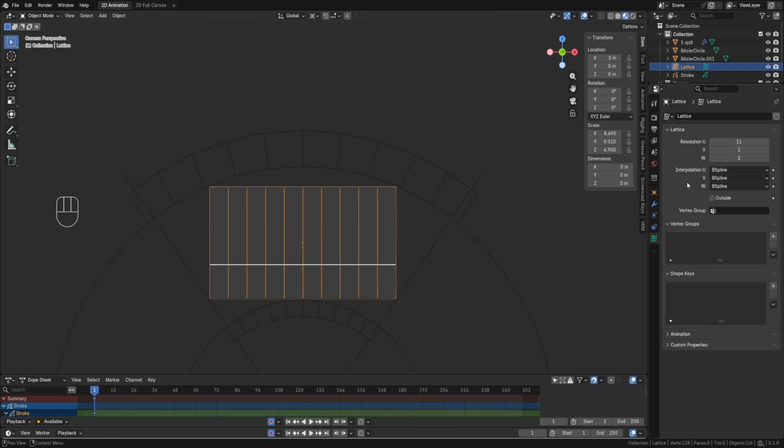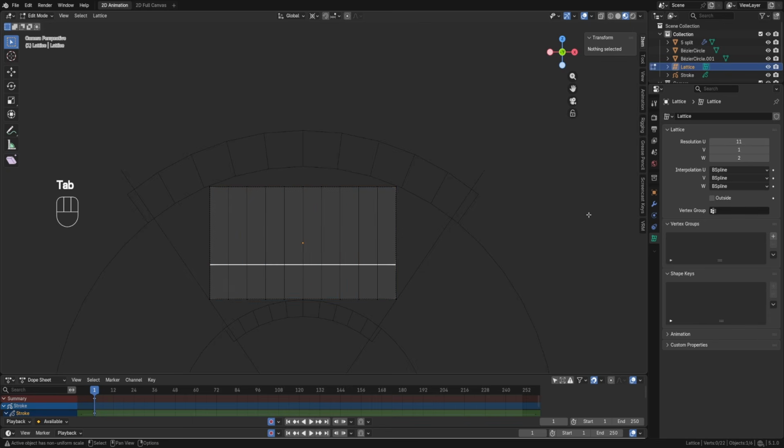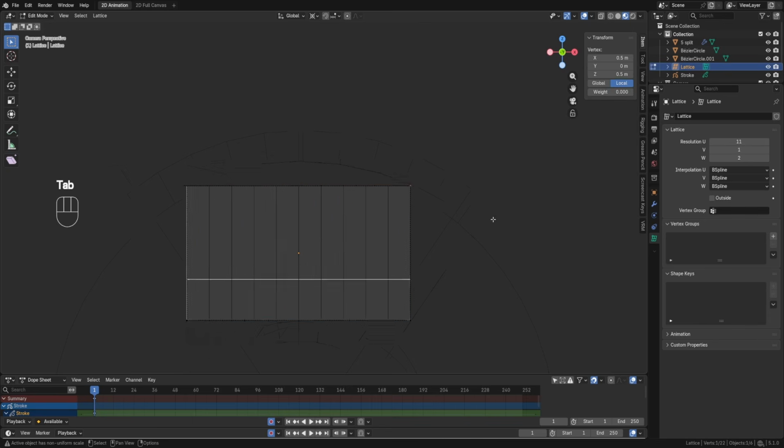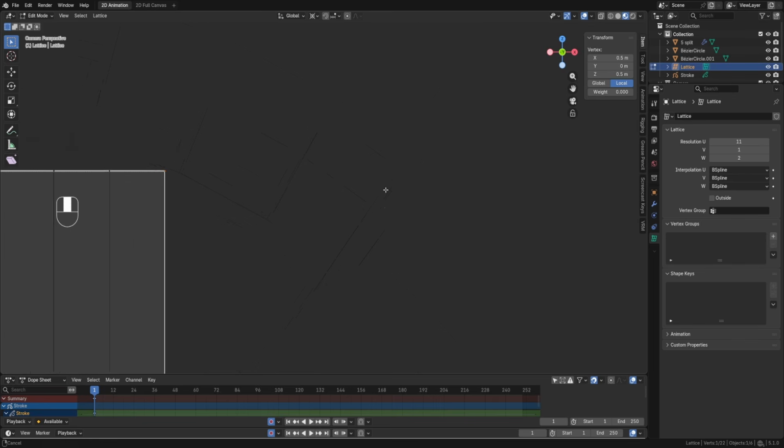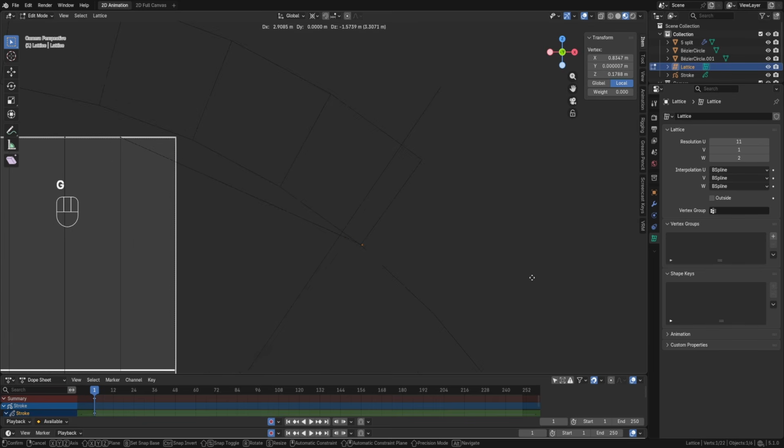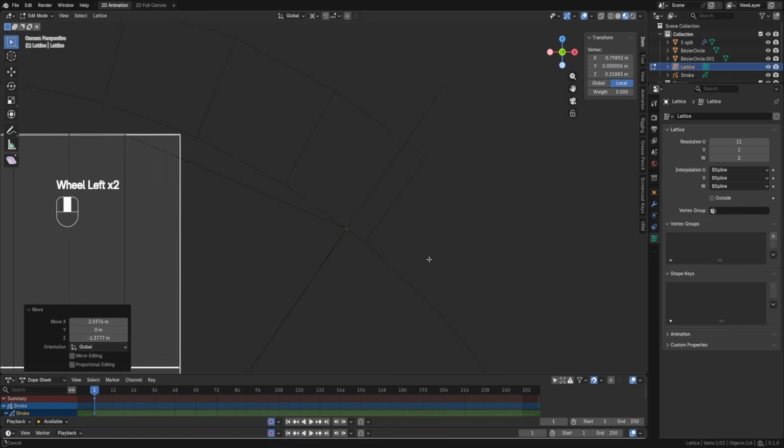Now that I have the correct number of points to line up, it's just a matter of doing it. I'll go into edit mode and select this top right point, and I'll line it up. Now you might be confused about what point to line up to. Is it this one, or this one? For this, we're going to choose this point on the bottom left.